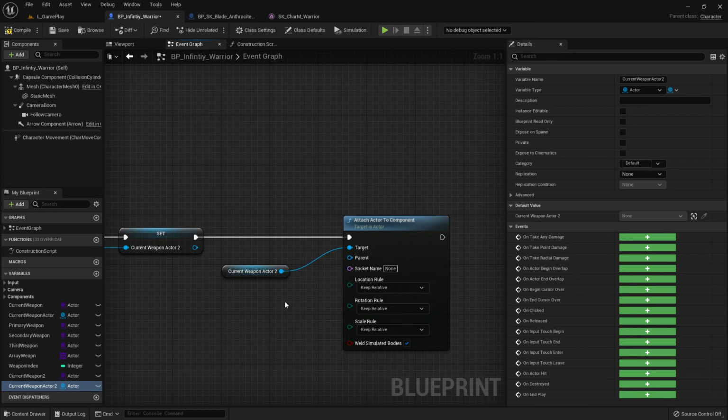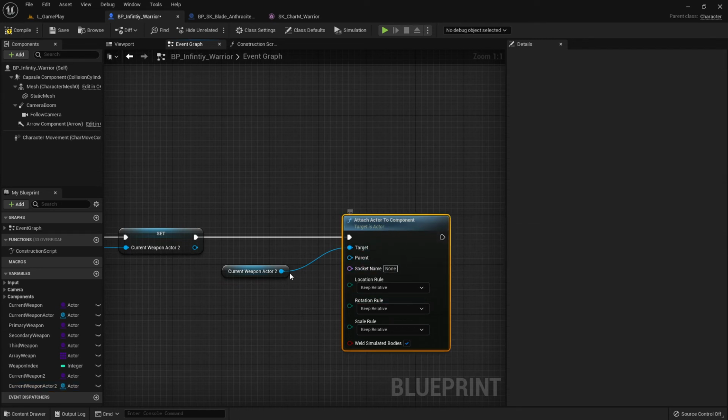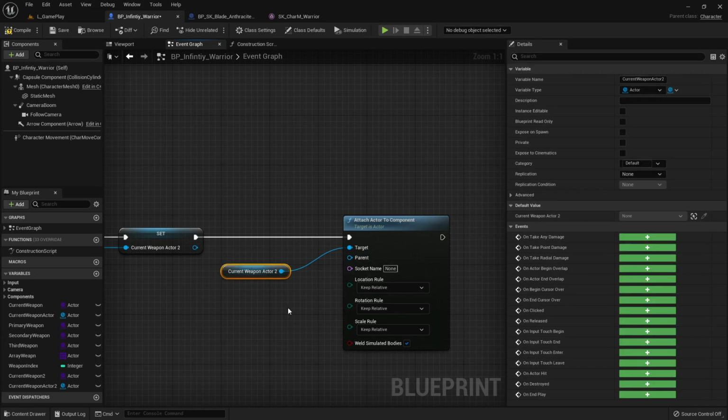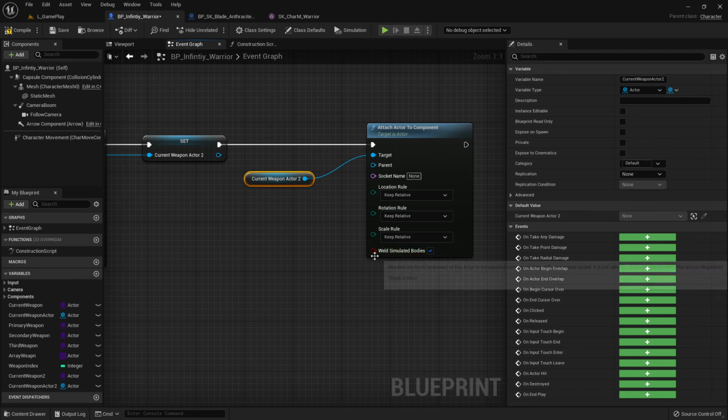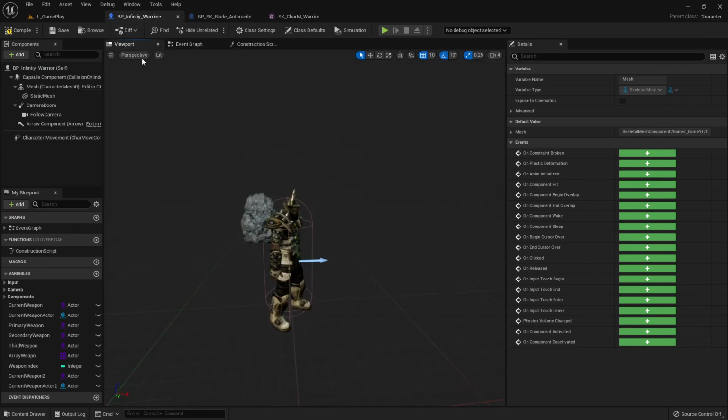So we have this one. So we need a target, this component, but we need the parent, right? The weapon which we have saved here should be attached to what? And the what is our parent, and the parent is the mesh of the character right here.